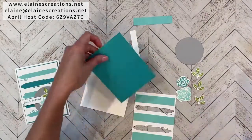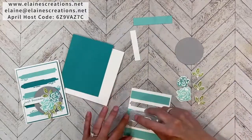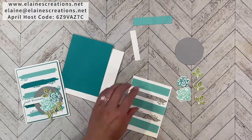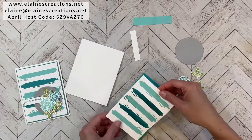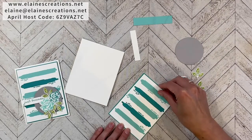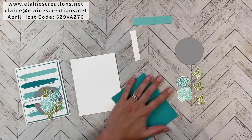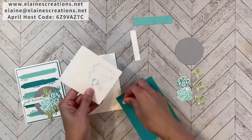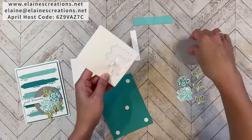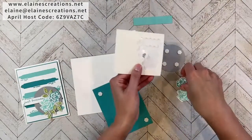So we can just use our regular Stampin' Seal Plus, and we can just go ahead and put the adhesive right on the Coastal Cabana that we used. And layer this on right here. There's so many fun possibilities with this die. Just really, really fun. And then I always like to use dimensionals on this layer. And then the circle gets dimensionals too, as well as the flowers.